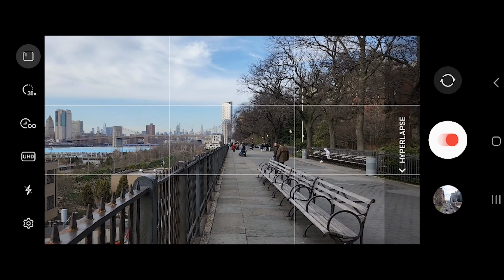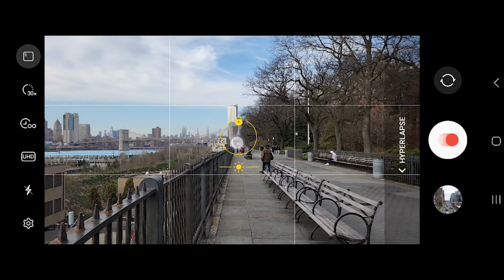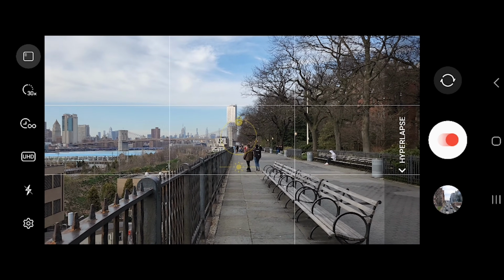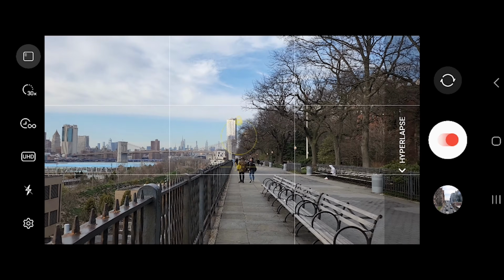The last button, if we go ahead and click it, is a screen preview on or off. As you can see, it really just shows you what you're looking at. One important thing when you're shooting a time lapse is you wanna set the exposure and the focus. To do that is simple, just tap on the screen and press the lock button, then just adjust the exposure if you want it under or overexposed. It's important that you do that because if not, you might get flicker when the light changes, or your camera could find different things to focus on as it's moving in and out of your frame, and it'll make your video look really weird.